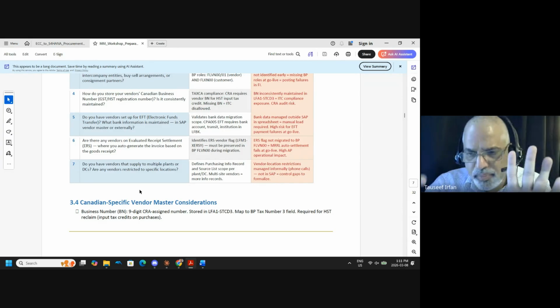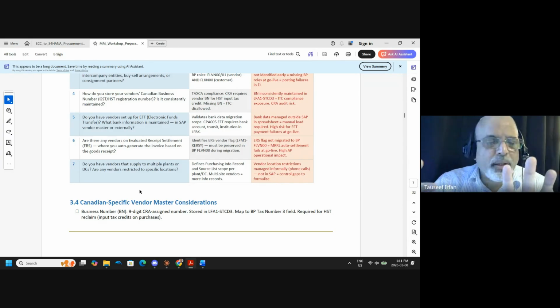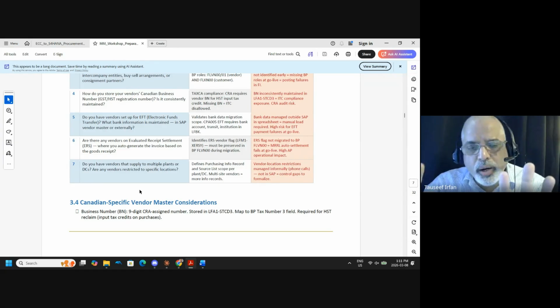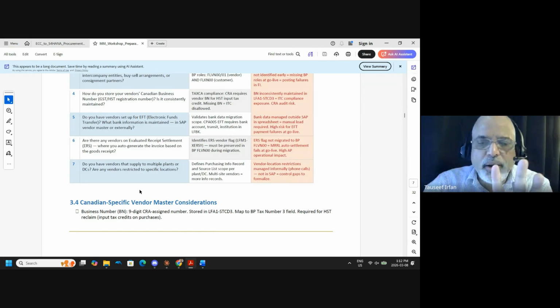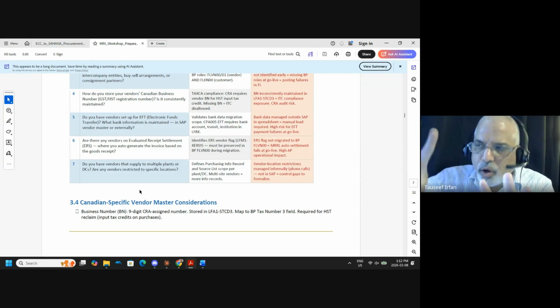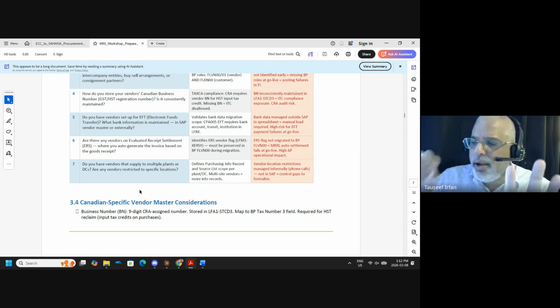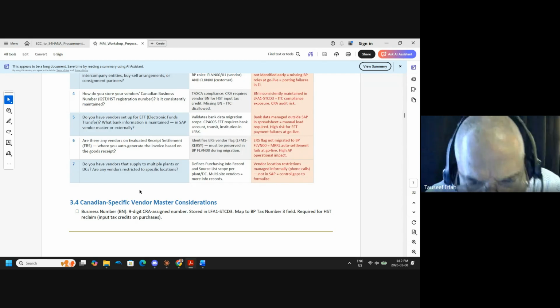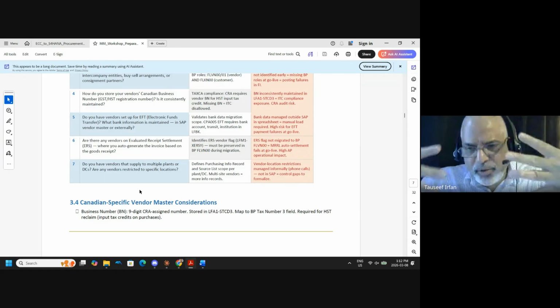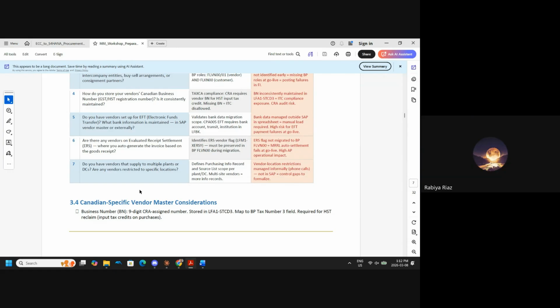Understood, Rabia? Now you're saying, these vendors are only serving this plant. These vendors are connected to this purchasing organization, because this plant is supported by this purchasing organization. So I want all these vendors to be connected to this purchasing organization only. Or these vendors are supporting all the plants, so I want these vendors to be connected to this company code. You understood now how I am trying to connect the whole enterprise structure and vendor mapping? Yes, sir. This is important.